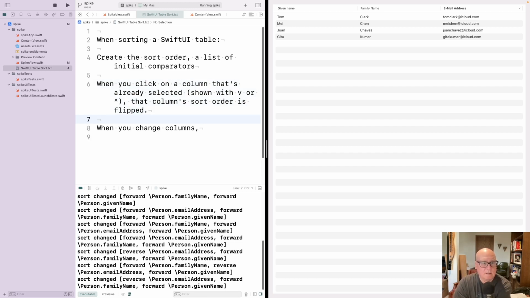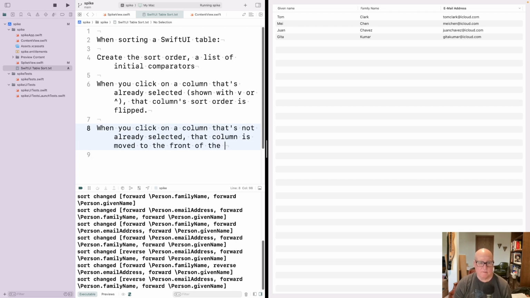Okay, is that true? When you click on a column that's not already selected, that column is moved to the front of the sort order.